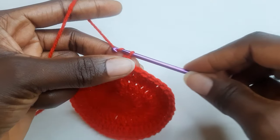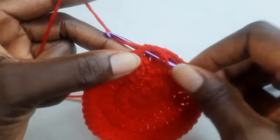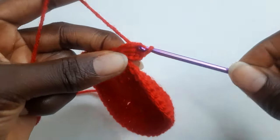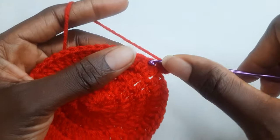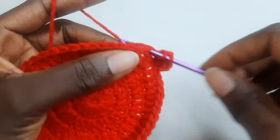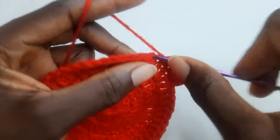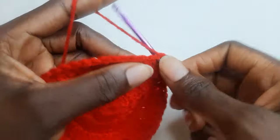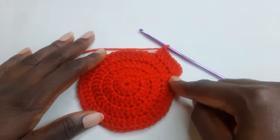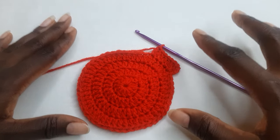And to begin your round five, chain three and work two double crochet in your next stitch. And now you're going to work three double crochet, one, two, three, and then one increase. One double crochet, two double crochet, three double crochet, and then increase. So you're going to keep repeating this pattern at each round. The number of double crochet will increase, so you repeat this pattern and work a total of 9 rounds.